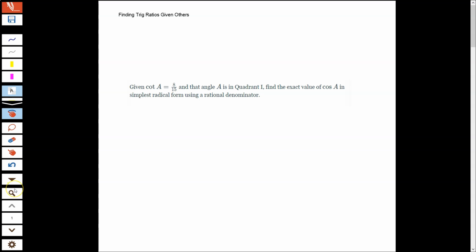Okay, guys, here's where this starts to get interesting and a little trickier. So what we're going to do today is I'm going to give you a trig ratio of a triangle, and you are going to find a different trig ratio using the information. Okay, so if you've ever seen a Sudoku, which is like those number puzzles in newspapers, it's kind of like that. The logic is a little bit different than your math logic that you use when you're doing algebra, for example.